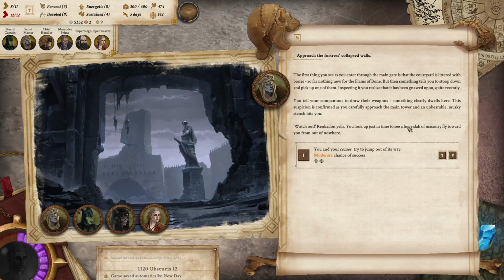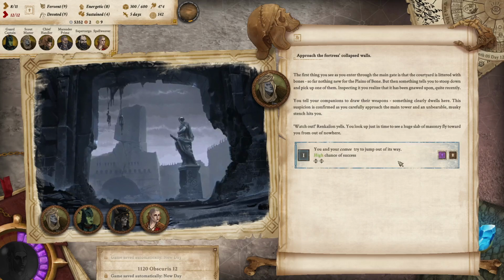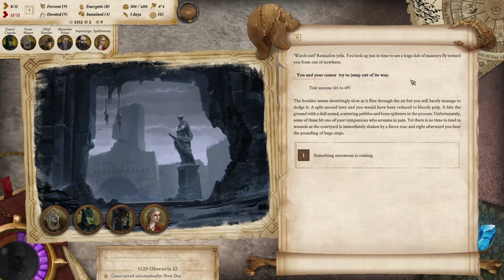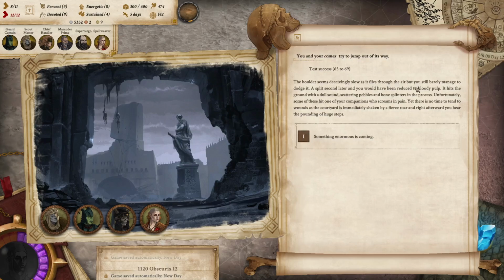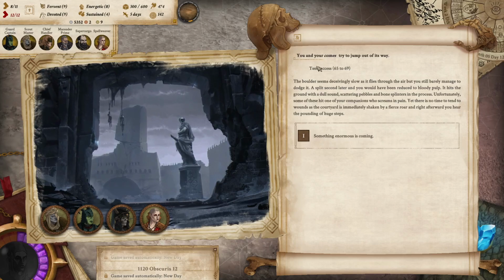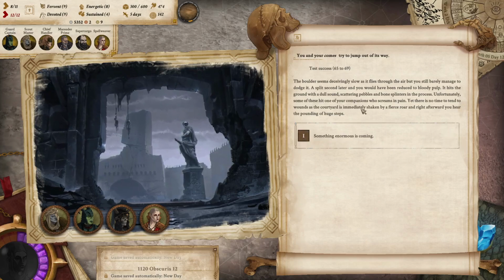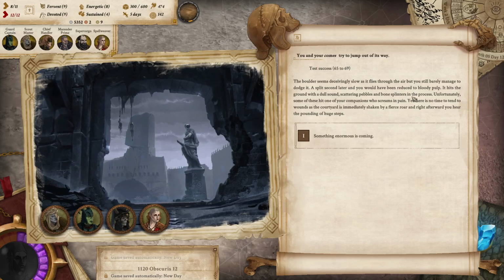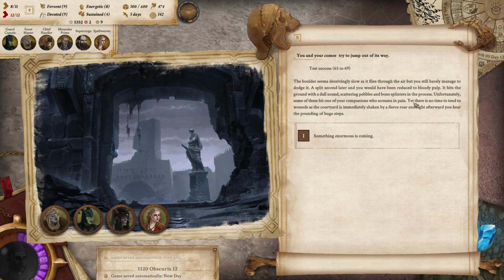You look up just in time to see a huge slab of masonry fly towards you from out of nowhere. We succeeded. The boulder seems deceivingly slow as it flies through the air, but you still barely managed to dodge it. A split second later, and you would have been reduced to a bloody pulp. I wonder if that would have been an instant death if you had failed. It hits the ground with a dull sound, scattering pebbles and bone splinters in the process. Unfortunately, some of these hit one of your companions who screams in pain.